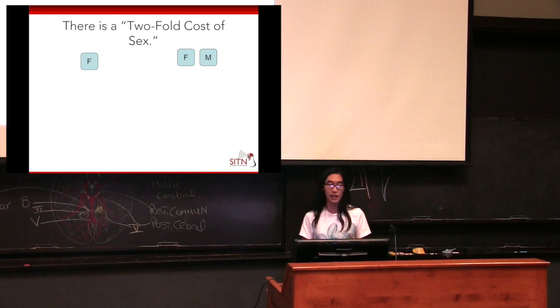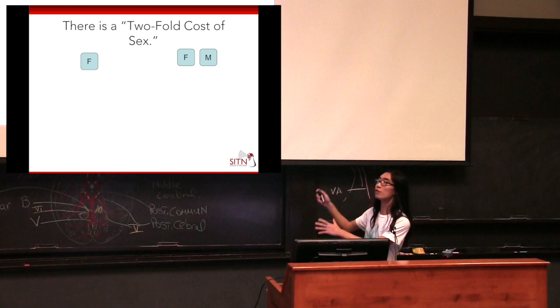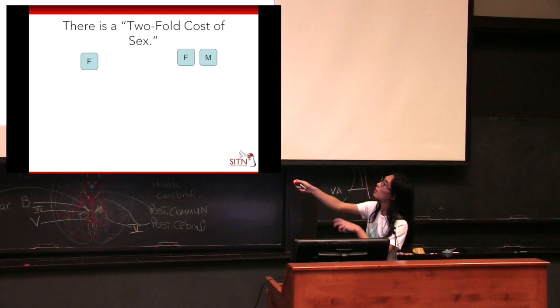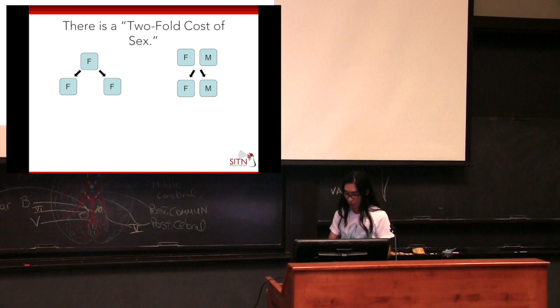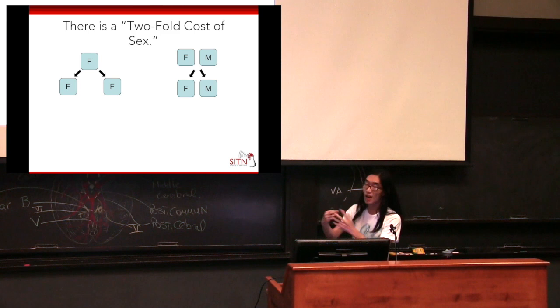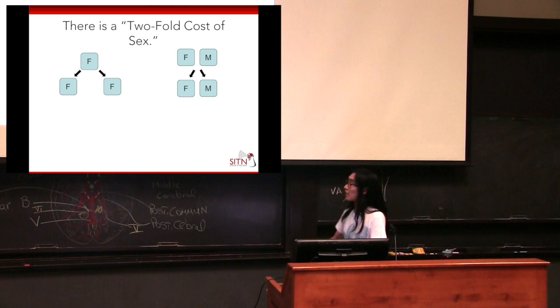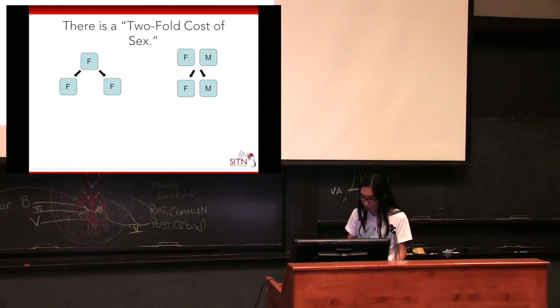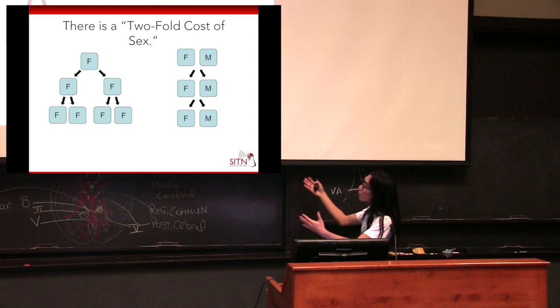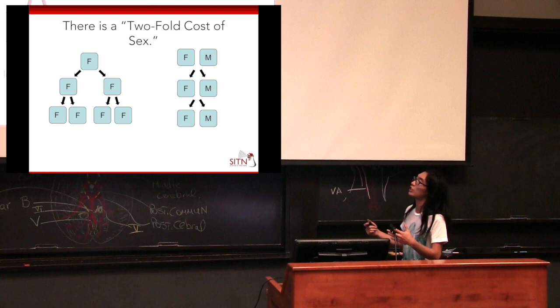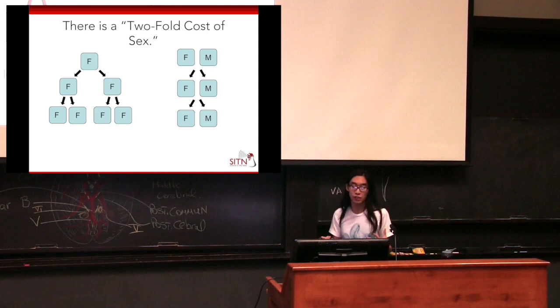To illustrate this, I'm going to have two populations drawn in cartoon form. One is an asexually reproducing female population, and another is a sexually reproducing population of males and females. I'll have a constraint that every reproductive event generates exactly two offspring. Stepping forward one generation: in the asexual population we've doubled the population size; in the sexual population we had to generate a male and a female, so there are still two individuals. We've even given the sexual population an advantage since it starts with two individuals rather than one. If we go another generation, this problem just gets more and more pronounced — the asexual population should overwhelm the sexual population because it's growing much faster, and eventually the sexual population could be lost.